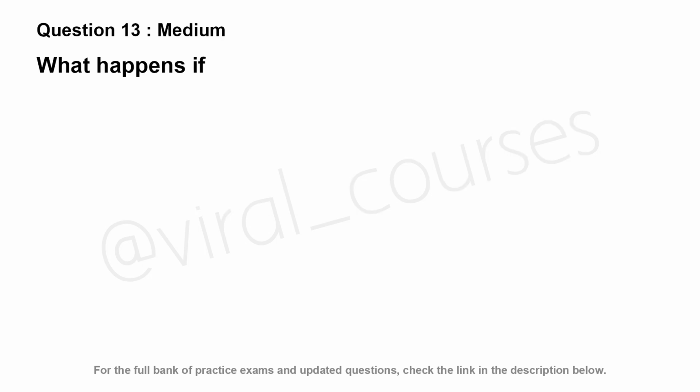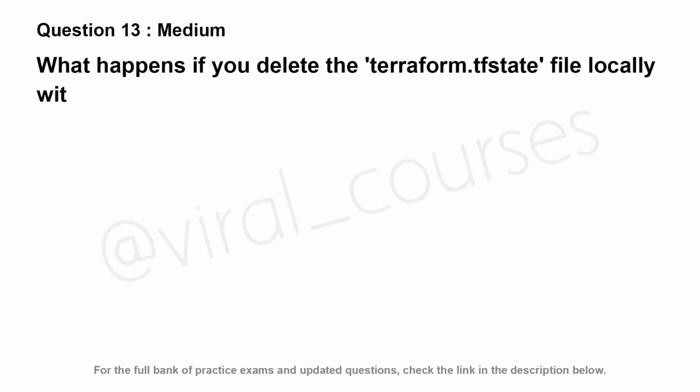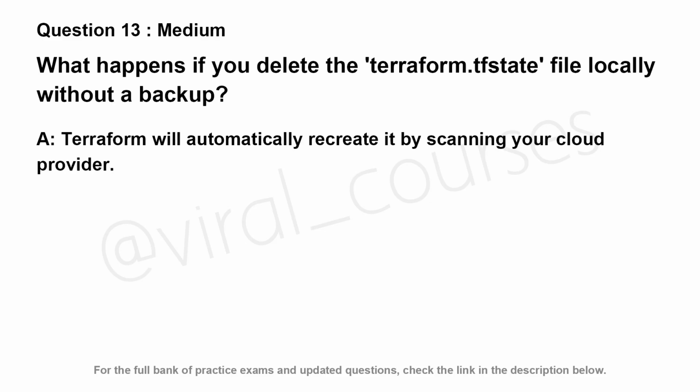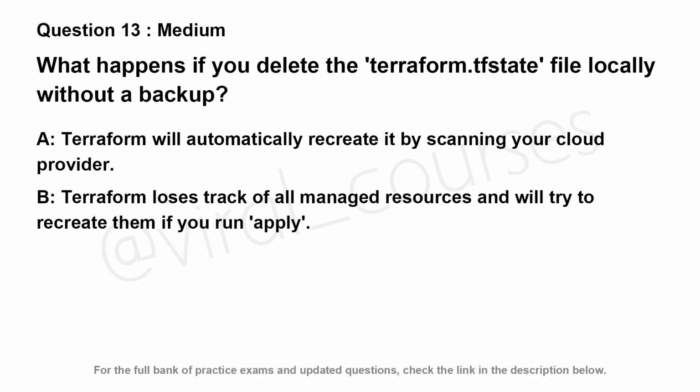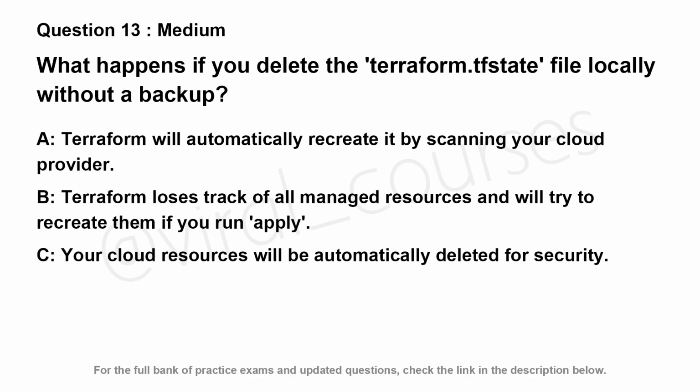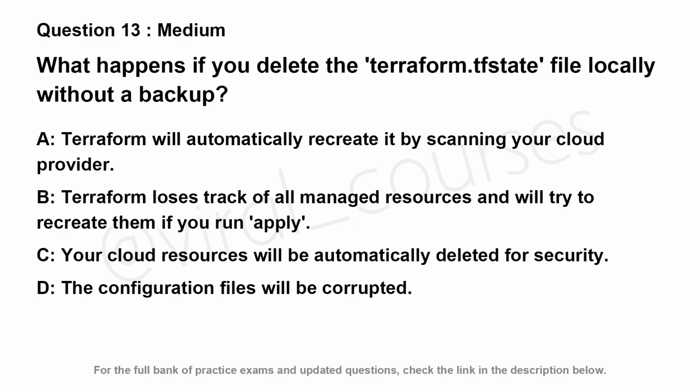What happens if you delete the Terraform tfstate file locally without a backup? Option A. Terraform will automatically recreate it by scanning your cloud provider. Option B. Terraform loses track of all managed resources and will try to recreate them if you run apply. Option C. Your cloud resources will be automatically deleted for security. Option D. The configuration files will be corrupted.